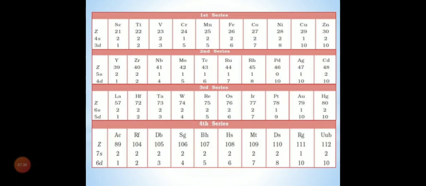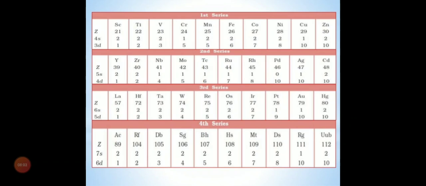Chromium is 24. Now put a star in chromium wherever you are writing or learning, because chromium is an element with exceptional electronic configuration. It should have configuration 2, 4, but it is showing 1, 5, because one of the electrons from 4s goes into 3d. As we all know that completely half filled or completely filled electronic configuration is extra stable. Then comes manganese. Manganese 2, 5, of course it is according to the normal sequence.